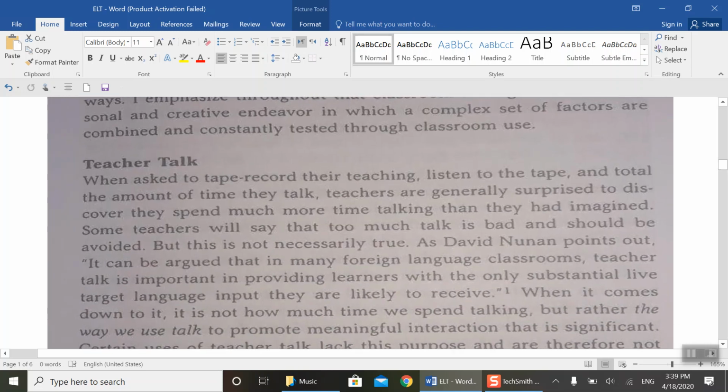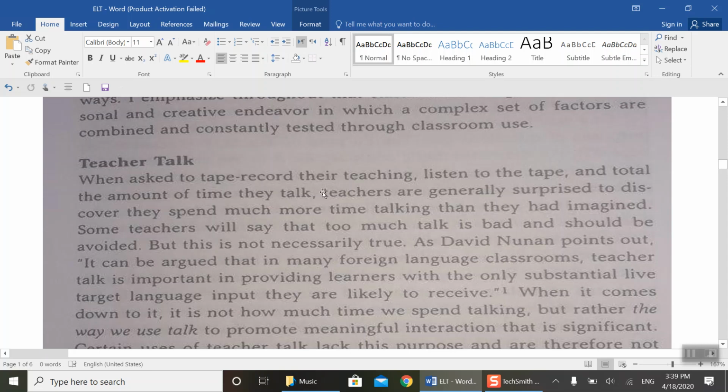Very important. Here it talks about when teachers are asked to tape record their teaching, when some teachers ask each other to videotape themselves inside the class to see how much they talk. If you remember, we talked about this point, and we said that teachers can make self-observation by recording themselves. Okay, this is self-observation, just videotaping himself in order to see what he does, how much he speaks, the reaction of the students, etc.